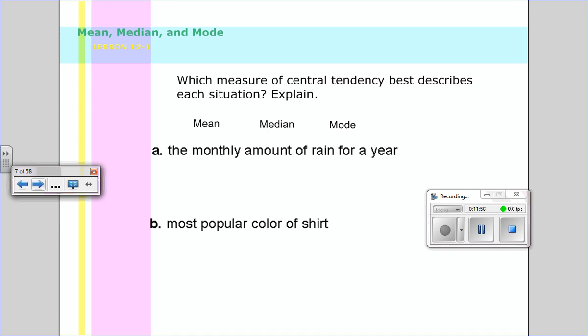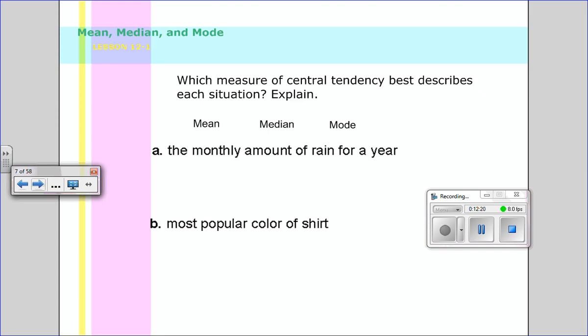Now, you usually use median if there is an outlier. If there's a number that's bigger or smaller than the others, it shouldn't really affect that middle number. So if there's an outlier, you use median. And finally, you use mode if you're dealing with something other than numbers normally. So if they're talking about favorite color or favorite jeans, whatever it is.